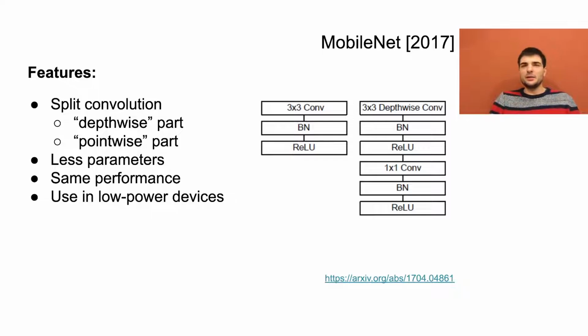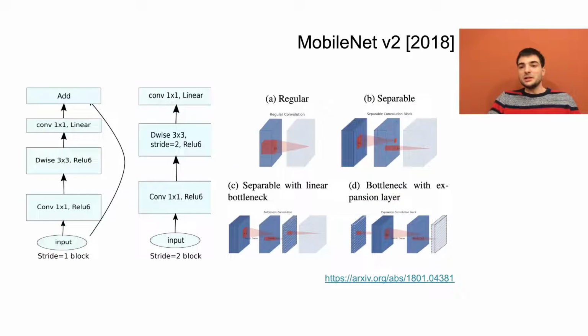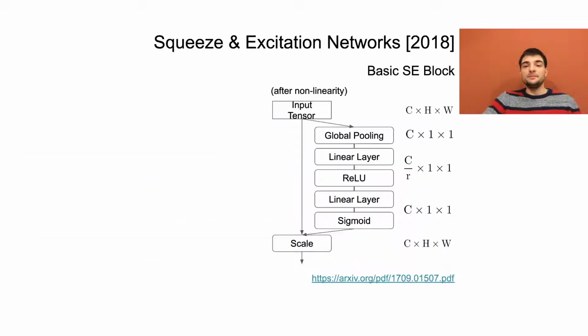Okay, right now MobileNet is not widely used because there is actually MobileNet version 2, and actually right now there is even MobileNet version 3. And MobileNet version 2 is almost the same as MobileNet from 2017. They just used several different convolutions. So they used separable convolution, separable with linear bottleneck, bottleneck with expansion layer, and so on. And here is the original paper. Once again, here we only make an overview of different architectures. The specific properties of some of them will be covered later.